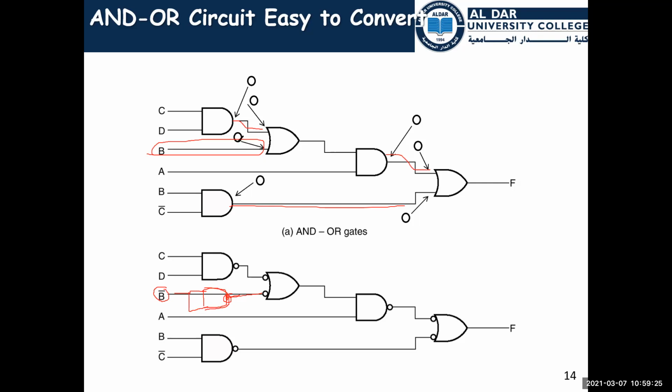Only one bubble is not good because you changed the logic of the initial sketch of the gates. If you change it, this means that you changed the logic and your circuit is not going to work. So a solution of this problem is just to add another NAND gate, attach the two inputs of this NAND gate together, and have an input to that NAND gate.